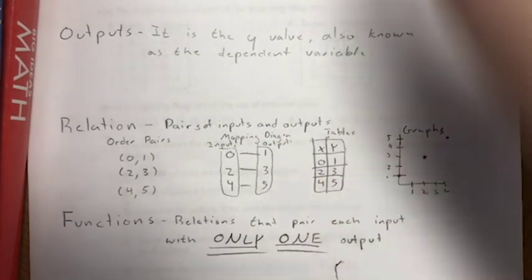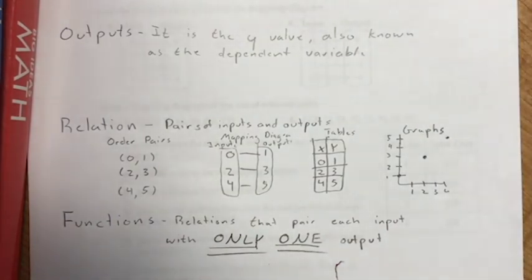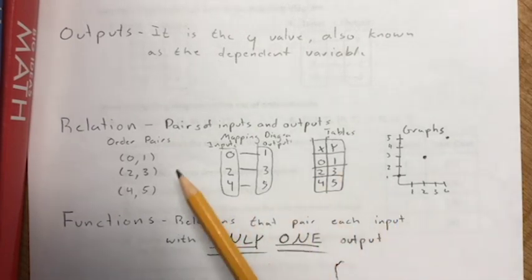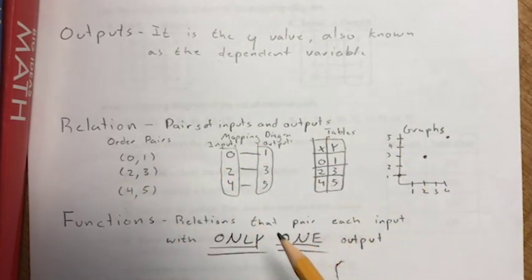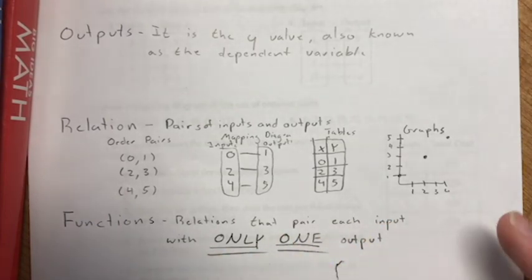All right, lastly is the big thing I really am more interested in, and is the definition of a function. Functions are very important for you to understand, especially when you go into Math 1. It's a relationship, so it's the relation that pairs each input with only one output. So it is a set of ordered pairs. It's all of this, but there's a specific definition to it. It says that each input is with only one output.